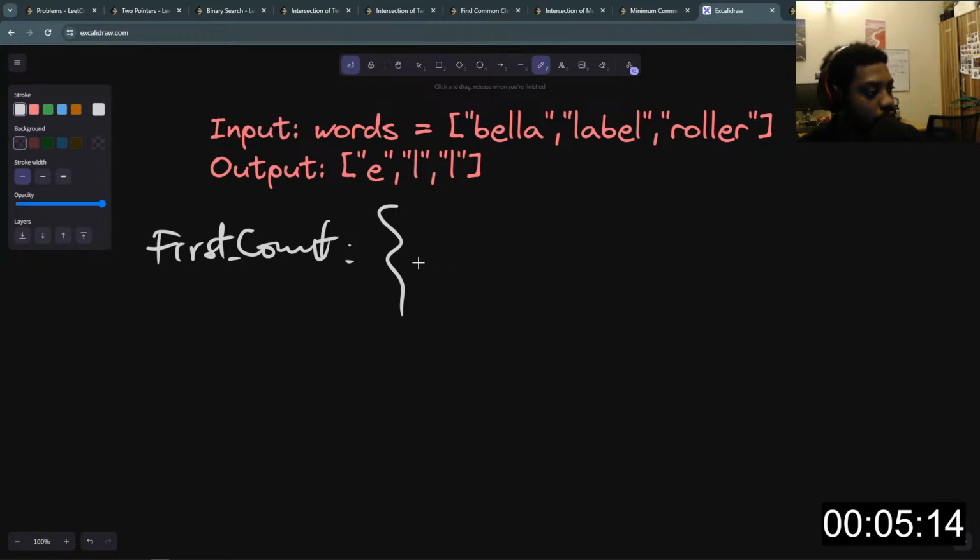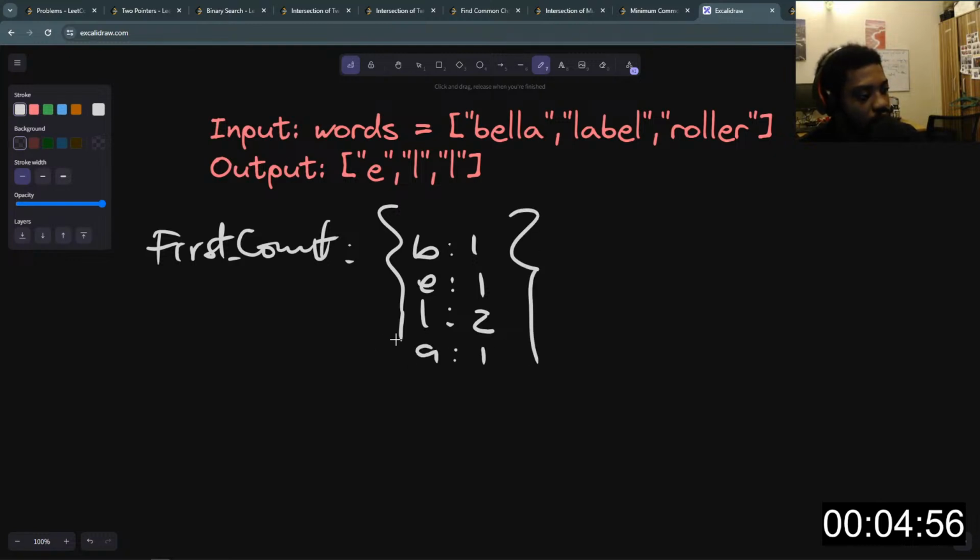B appears 1 time, E is 1, L is 2, A is 1, like this. Now we'll need to compare this count to every other word in the array.